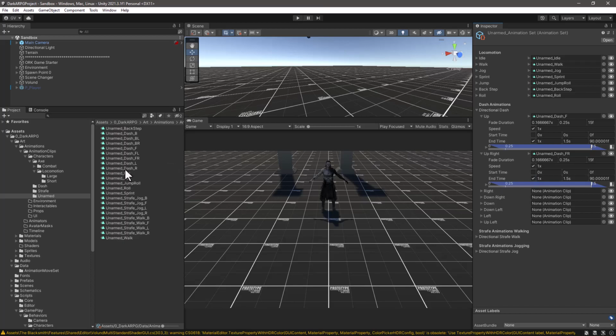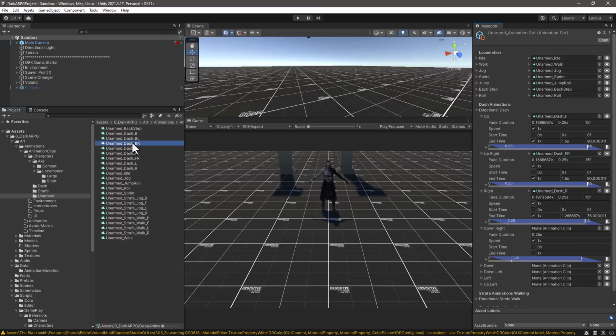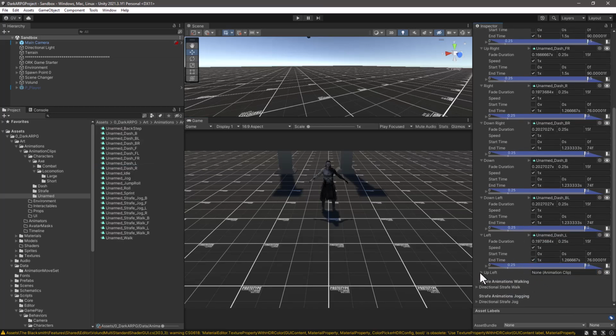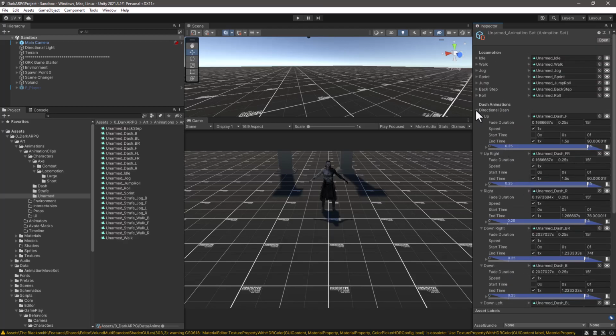We have the on-arm dash right, end time, down right, which is backward right, end time, then we have down, which is backwards, back left, left, and finally forward left, like so. So we are done with the directional dash.